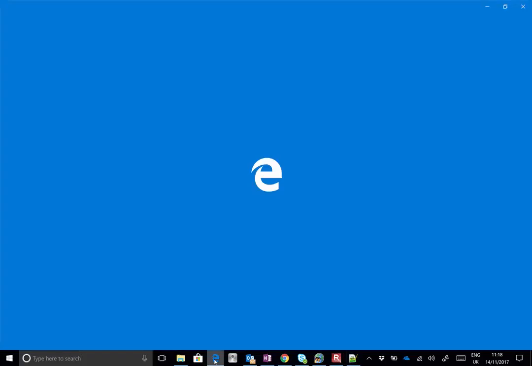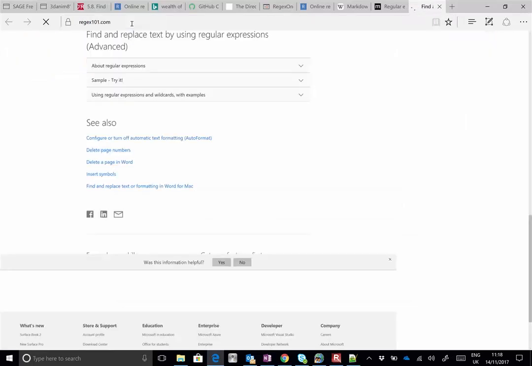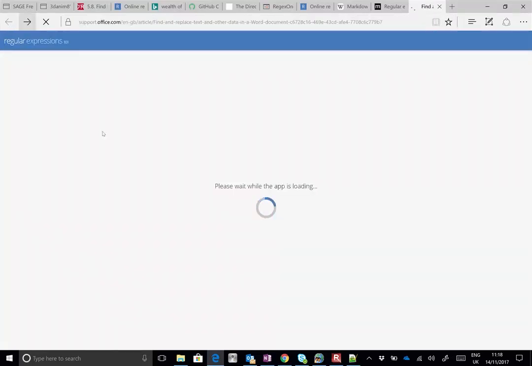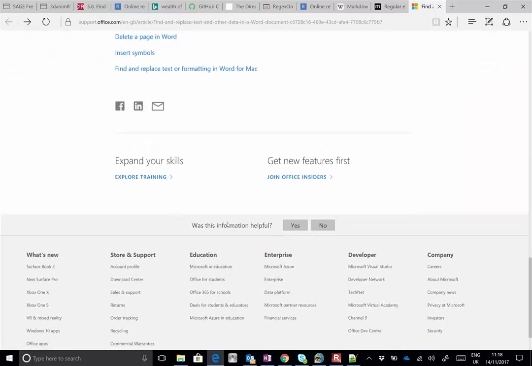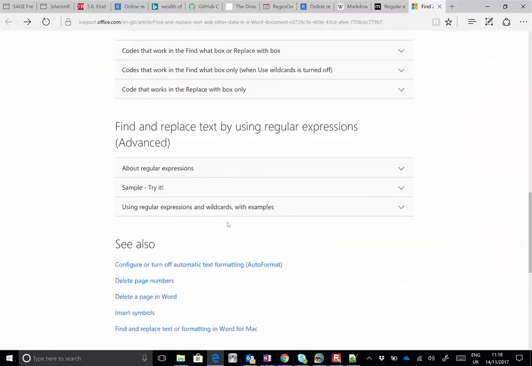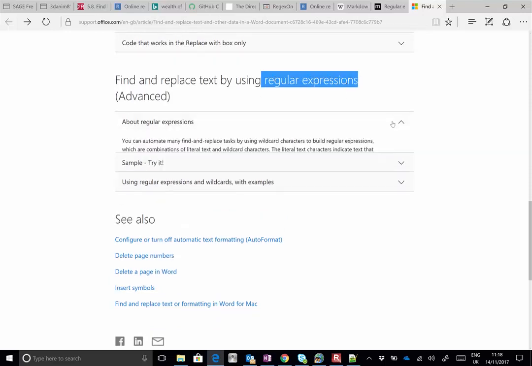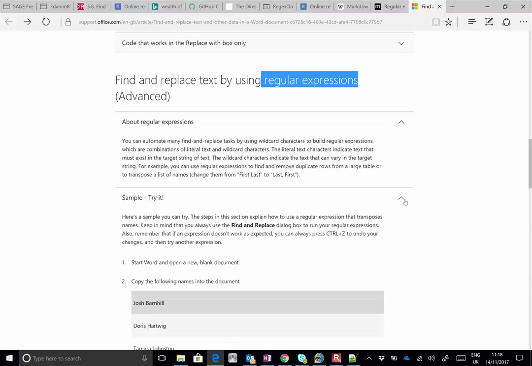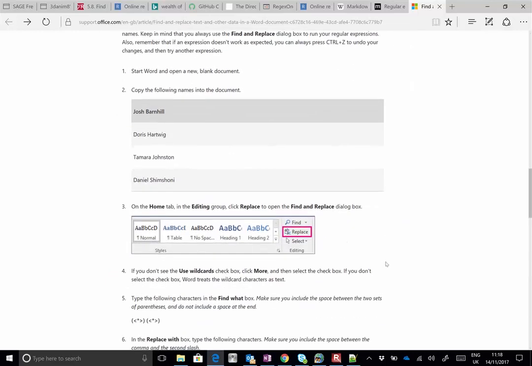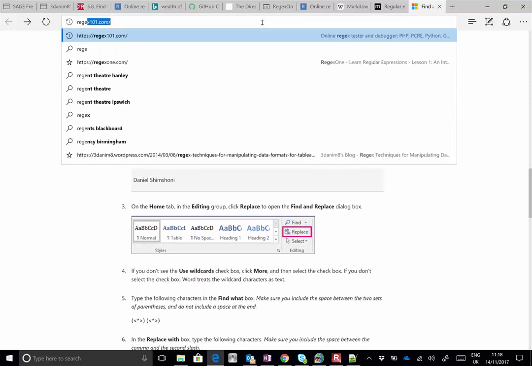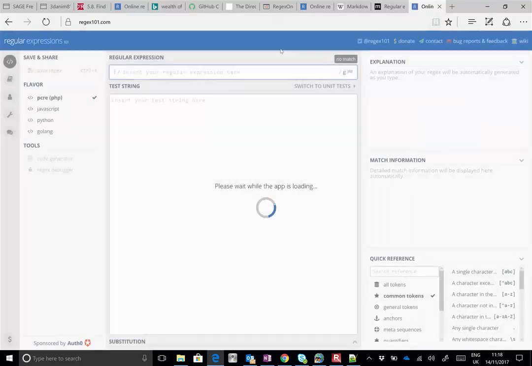Okay, let's open our web browser. There are lots of nice web pages, like regex101 is a good one. By the way, this is the official Microsoft page where they talk about regular expressions. They call it regular expressions, but like I said, at least in Word, it's not what the rest of the world calls regular expressions. But with a bit of luck down the line, because they are a much nicer company now than they used to be, they'll probably fix that.